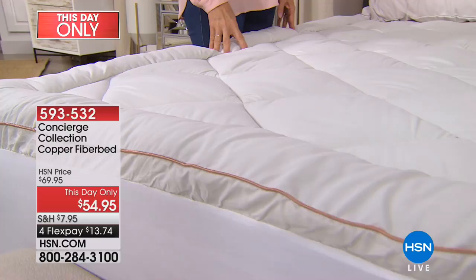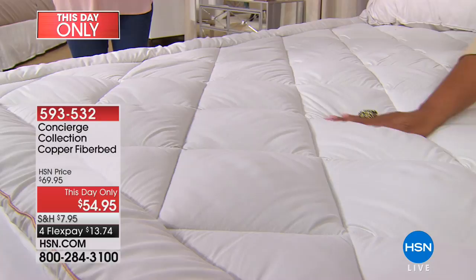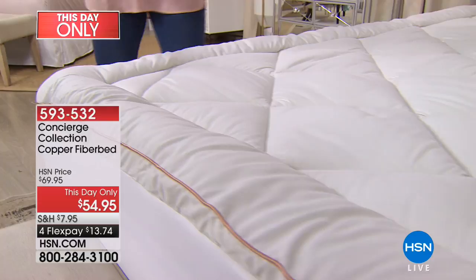Exactly. We hear a lot about our mattresses, how they age over time, how they double in weight. A mattress pad is super important. This is a fiber bed. So a fiber bed is there to give you washability, so you can take this off and launder it, but it's also there to add almost like a pillow top fill. It's very lofty. It is. It is 18 ounces of fill.